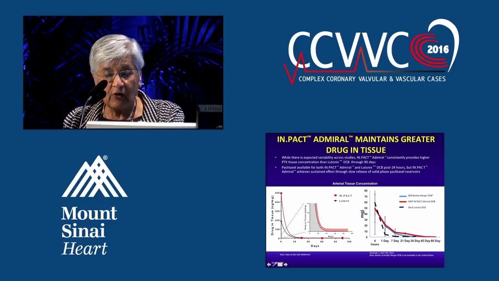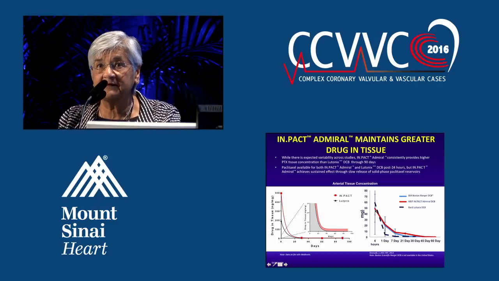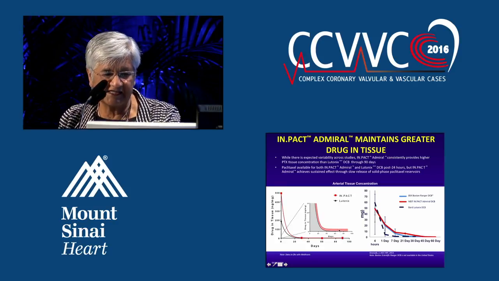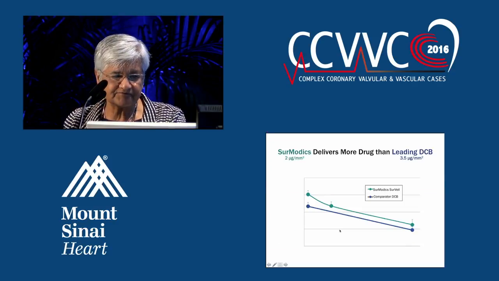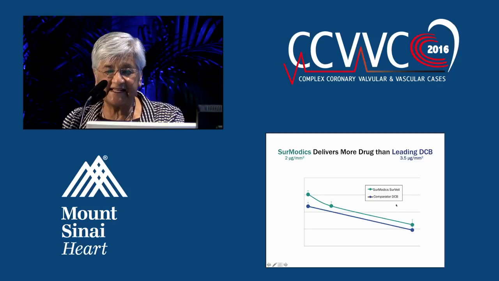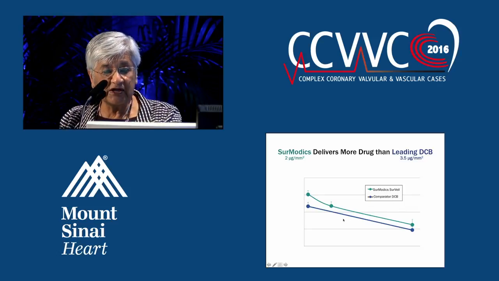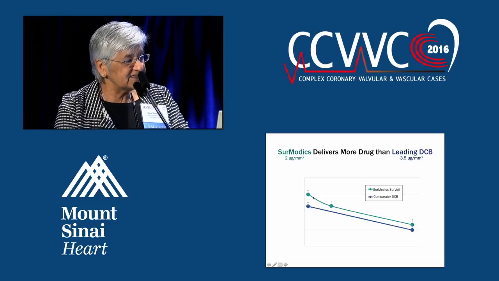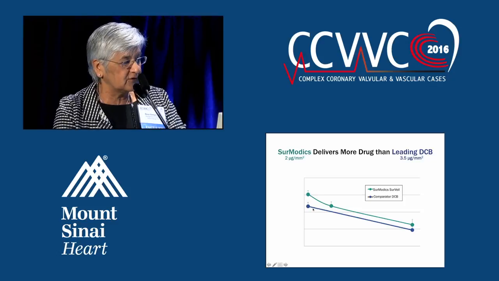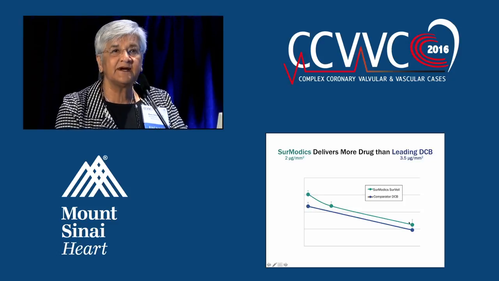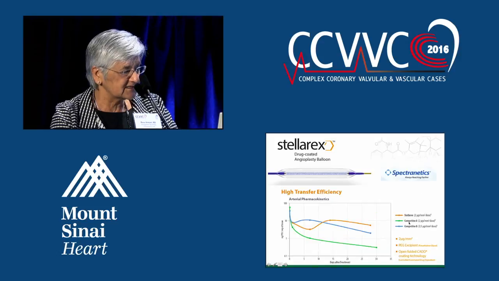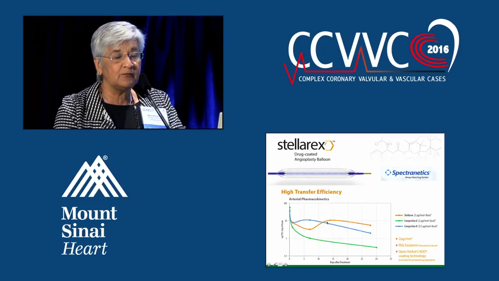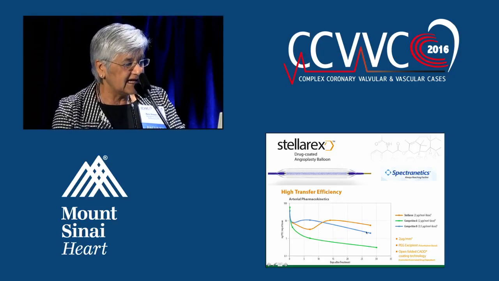You can see still overall that although the balloon also carries the highest amount of drug, it also seems to have the highest drug in the arterial wall. So what about Surmodics? What they did, they compared their Surveil balloon to that of the competitor DCB, which is the highest one. And you can see that theirs is 2 microgram, and with a 3.5 microgram, you can see it's a lower level as compared to what we see in the case of Surmodics. If you look at StellarX, similarly, even though they carry 2 micrograms, they show a much higher level as compared to the other 2.